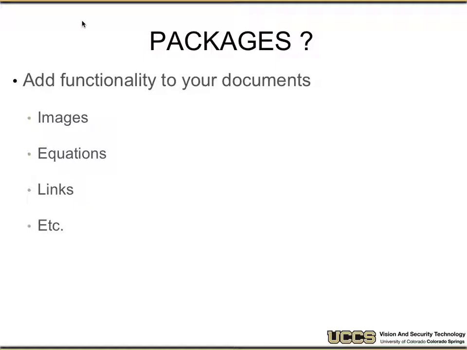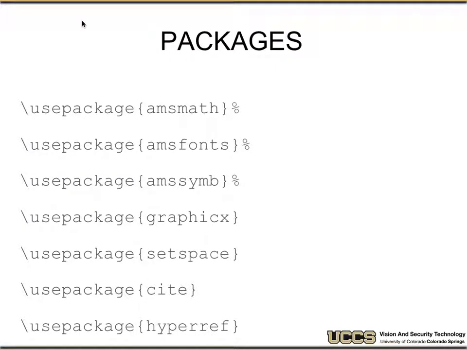You can do lots of things for images, equations, whatever. There's a bunch of packages. Here's a relatively standard set to include that gives you more advanced math fonts, some advanced math symbols, basic graphics, including dealing with some spacing, and adding it so you can do multiple types of citations, which you don't really need, but it allows you to have a fancier kind of citation reference so I can refer back to it. And then hyperref makes all of the citations in your paper hyperlinks, so if you click on one, it'll take you to the bibliography and show you the actual thing being cited.